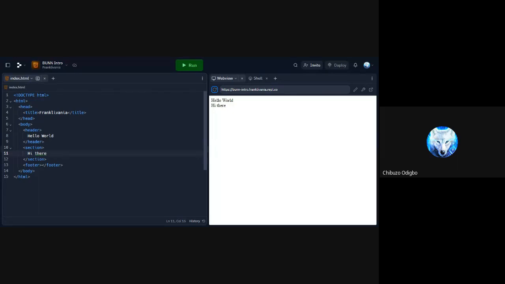Then the footer basically is the foot of the text. It contains information such as your address, your social links, your icons. You've been on websites, you've seen where they put all these links that lead you to their privacy policies, their terms and conditions, their icons. That is basically what the footer is for. It is a separate tag to tell the browser, here's the end of this page.